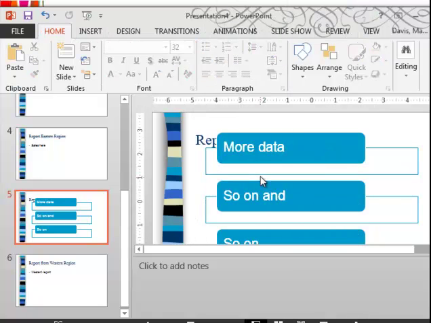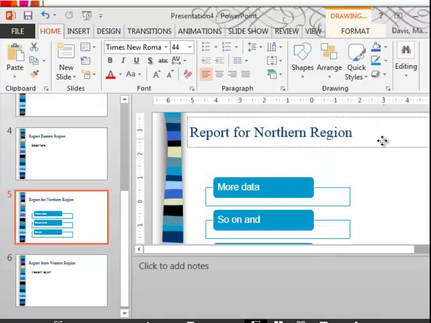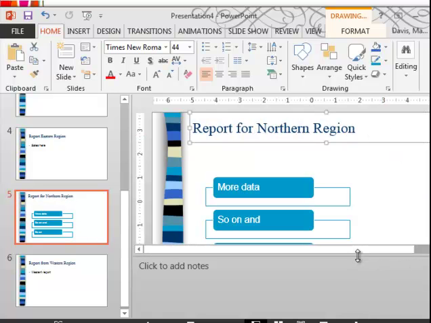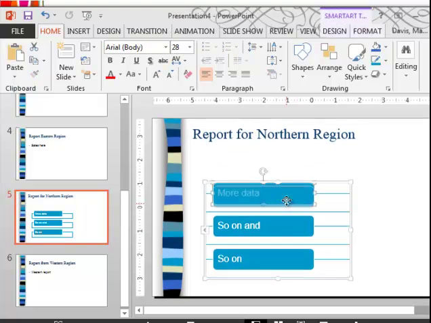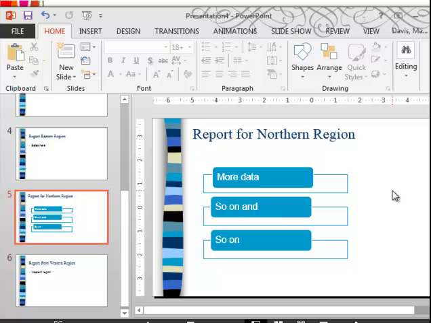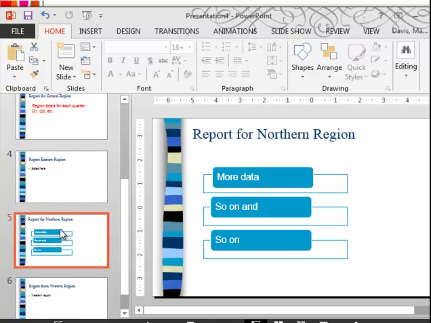So we're going to cut that box. Now let's go into this SmartArt and shrink it down a little bit so it fits better on the page. Let's slide this down just a little bit so we can see the whole slide. You can see how I was able to move that SmartArt right into place, and it actually dresses up that page a little bit. It allows you to look at that.